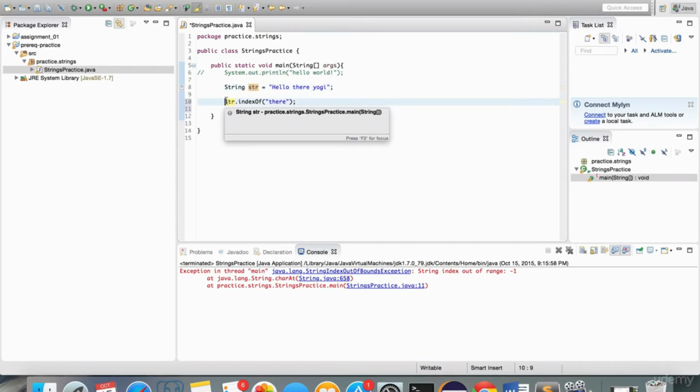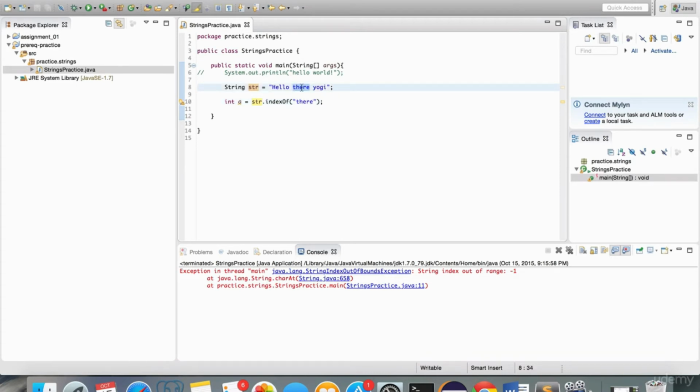It's going to return the index position for where it finds "there" first. I'm going to assign that to a variable, let's just say the variable is a. So we're assigning the index position where the word "there" is found to the variable a.